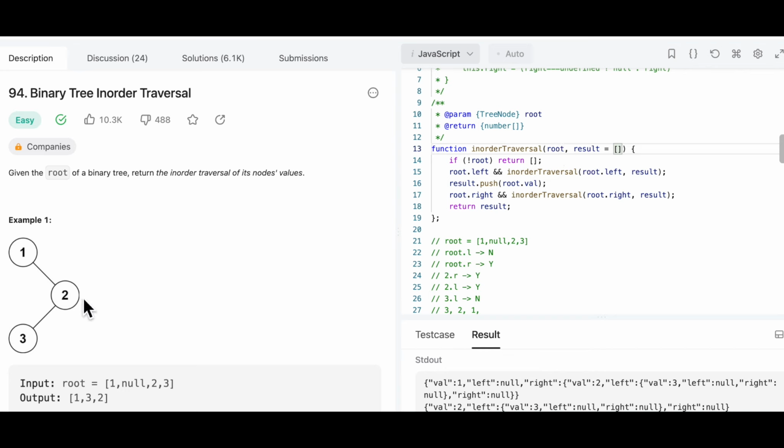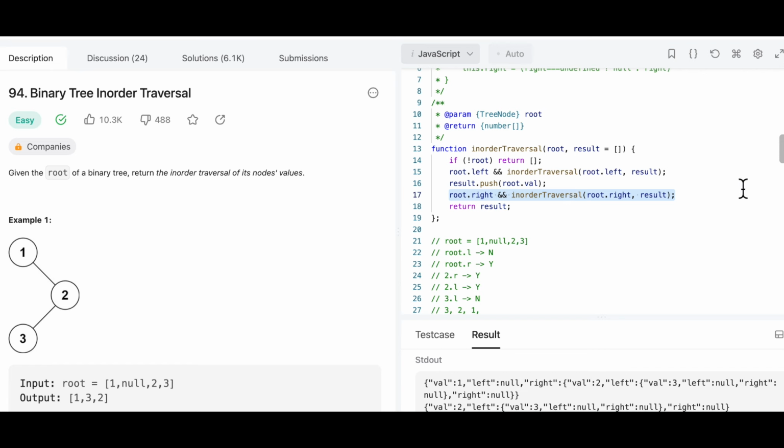Root is now 2, this node, in this second call, in this call stack of 2. We're going to check to see if it has a root.left. It does. And we're going to traverse that root.left, passing in our array. Remember, index 0 is 1. So we're going to pass that in. Okay, so now the call stack is 3. We're going to check to see if 3, our new root here, has a left property. It doesn't, so we're going to add on 3. Now we're going to check to see if it has a right. It doesn't, so we're going to skip over that.